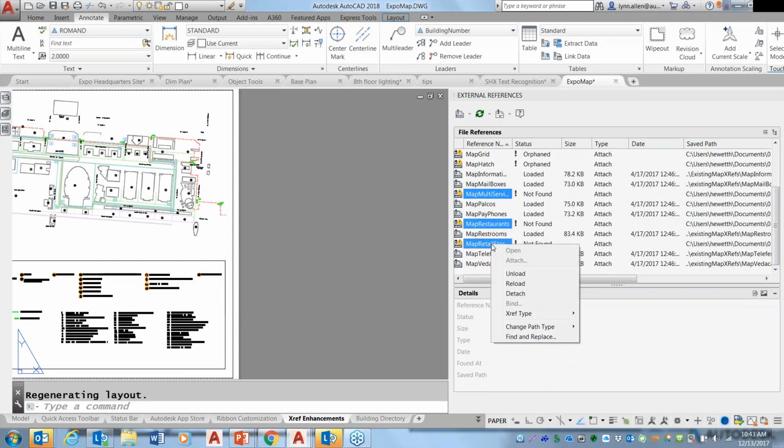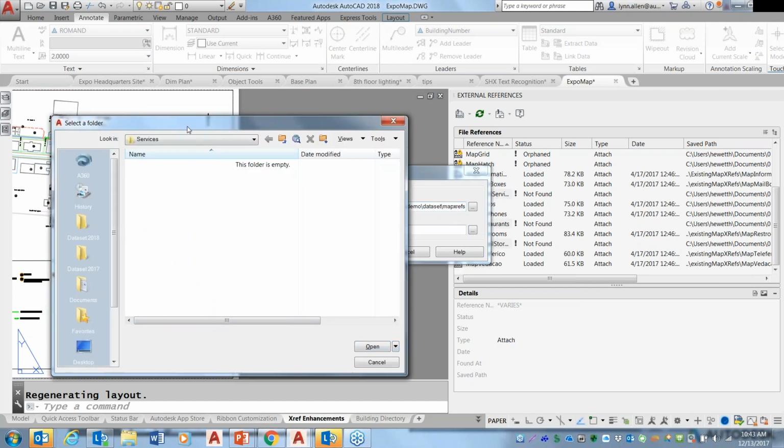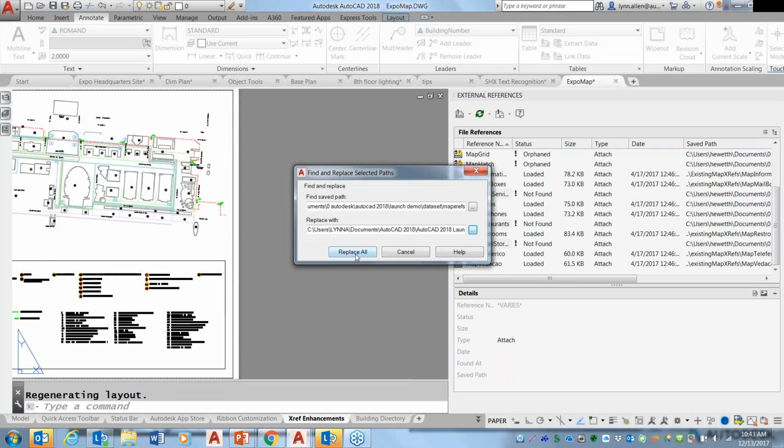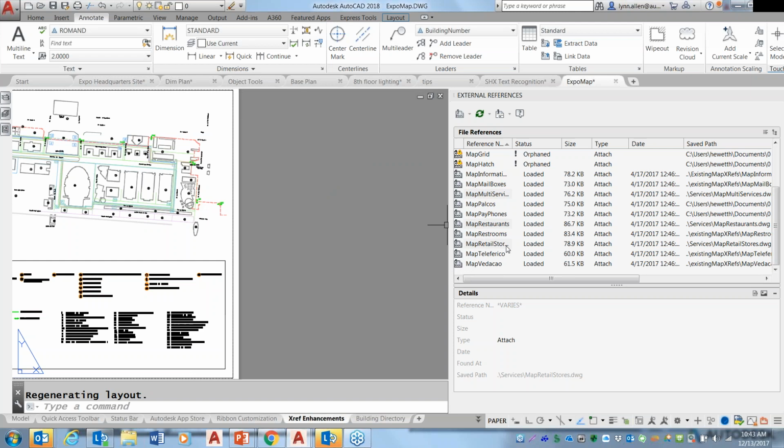So let's right-click, and you'll see there's also a new find and replace. That wasn't there before. I'm basically just going to show it the directory that it needs to go to find and replace those. It happens this particular directory is the one I'm after. It's called services, so I'm going to leave it like that. I'm going to open it and say replace all. I just happen to know that. Boom, boom, boom, boom, and they were all updated. So you just need to go to that directory and it will do a find and replace automatically. That's another option for you. Now all of these are all pretty.